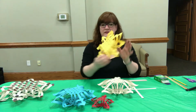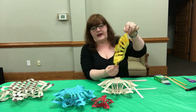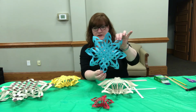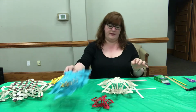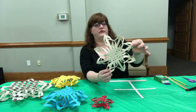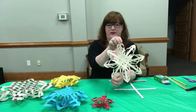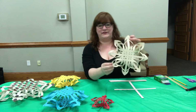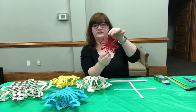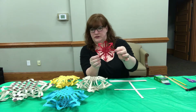This one is made out of slightly shorter paper strips. These were 8.5 inches long and 1/2 inch wide. These were 12 inches long and 1/2 inch wide. These were also 12 inches long, and several of them were 1/2 inch wide and the others were 1/4 inch wide, so you can see the way that altered the finished product. And then I made a smaller one. The paper strips are 6 inches long and 1/4 inch wide.